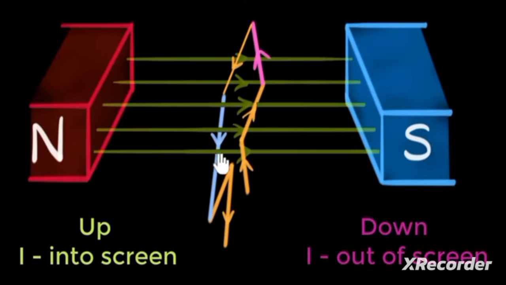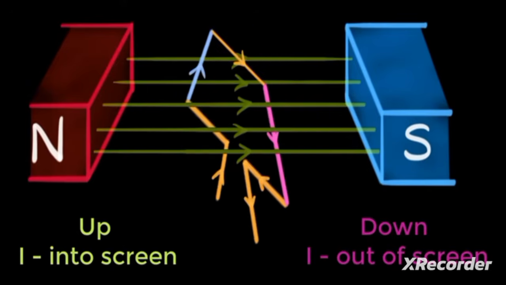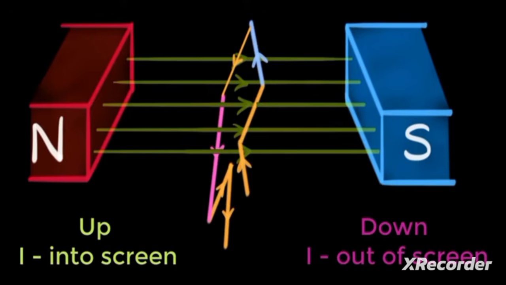In other words, the current will now change its direction. This is the important thing. So the current changes its direction and it continues to flow this way until again the pink wire comes on the left side. Because now again the pink wire starts going up, the blue wire starts going down, and as a result the current in the pink wire will be inwards, the current in the blue wire will now be outwards, the current will again reverse. So every time our coil is in this position, which is perpendicular to the magnetic field, we will see that the current direction will flip.